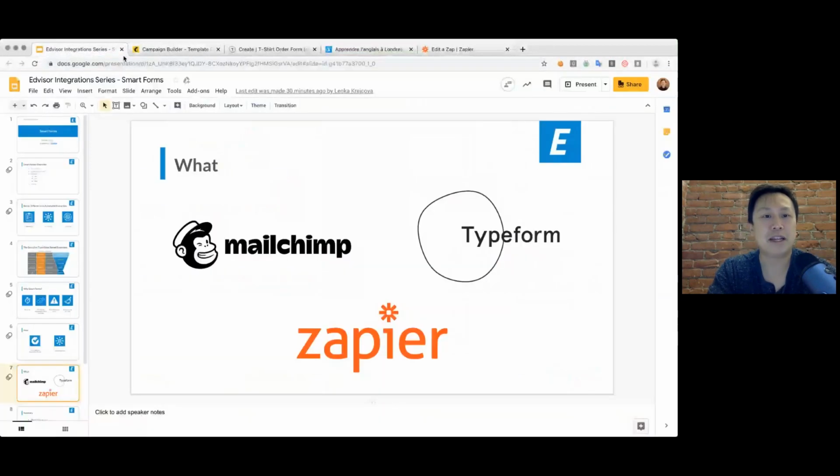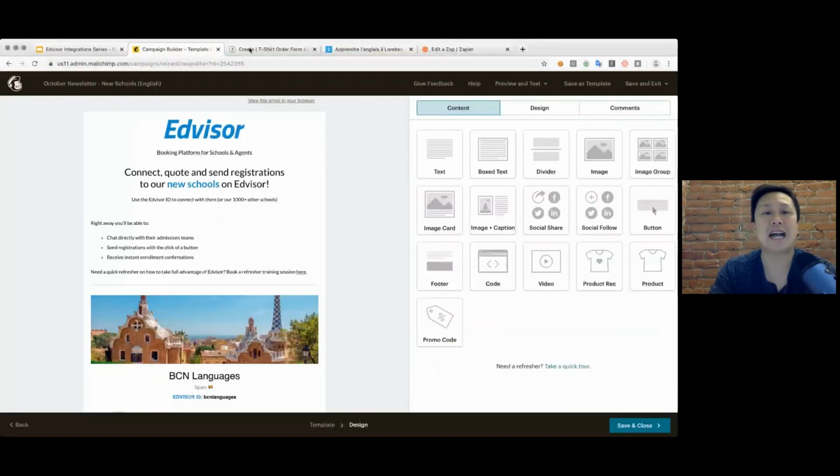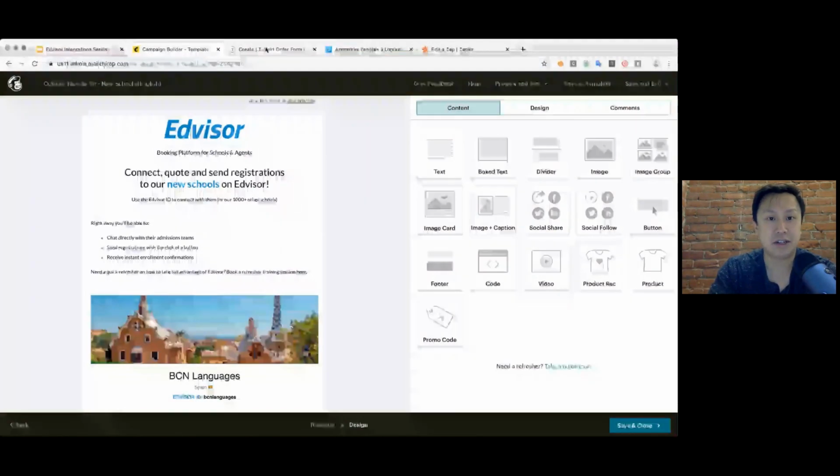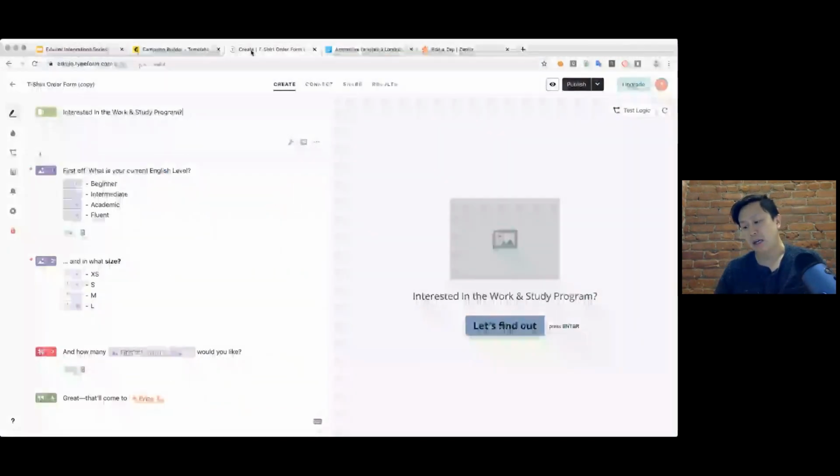Here, Typeform. Now, if you guys haven't used Typeform before, it's really cool for designing your own flows for your forms and even your surveys as well. And I have another example here. Okay. Basically, you can design how you want to collect your information. And our real world example here would be, let's go back to the students at the student fair who are coming in. Now you've pointed them to your website.